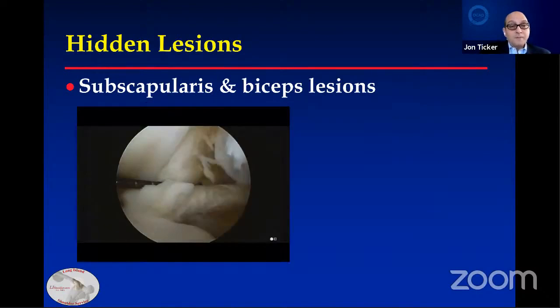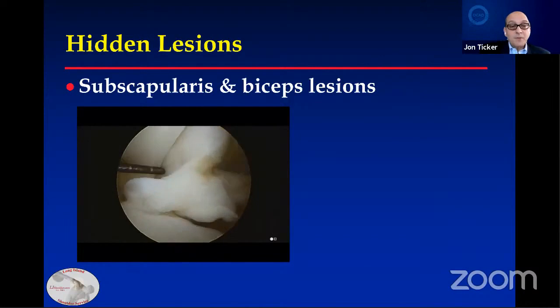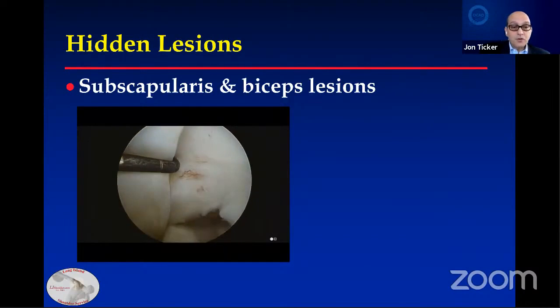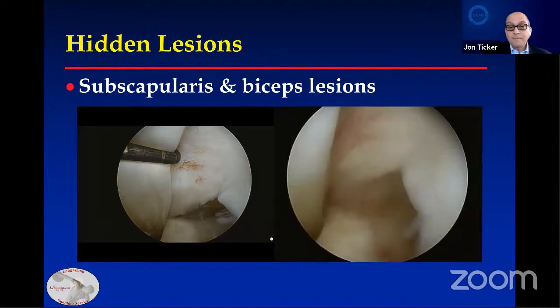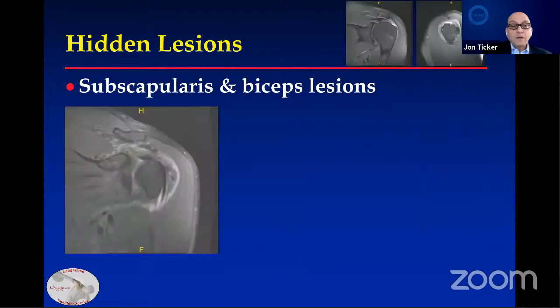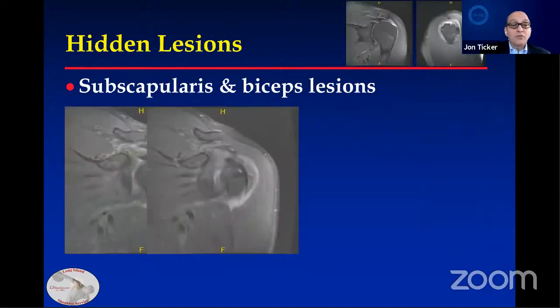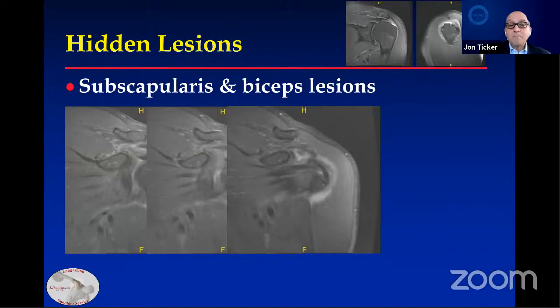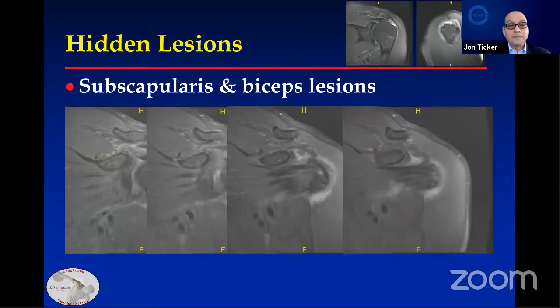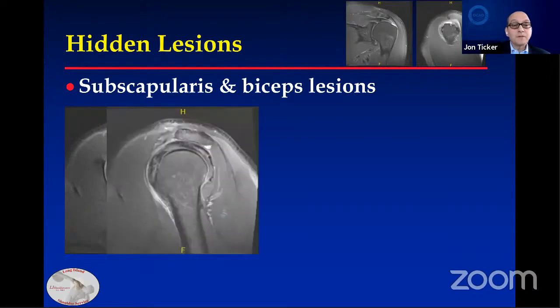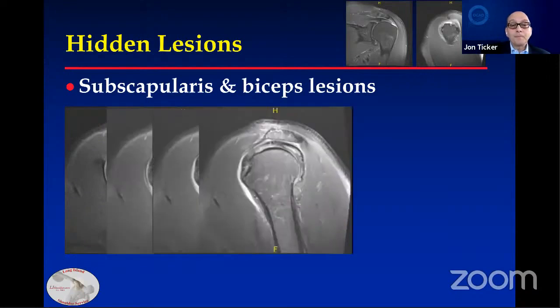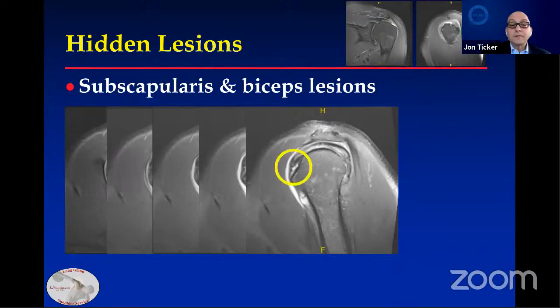Here's another case. You can see the subscapularis, the biceps tendon, and as we retract it more laterally, you can see wear under the biceps, but then you see the exposed footprint of lesser tuberosity. On the MRI of that patient in the coronal view, there's not much that would lead me to think about this. However, if I go from medial to lateral in the sagittal views, following the biceps, maybe here you can see the exposed lesser tuberosity footprint.